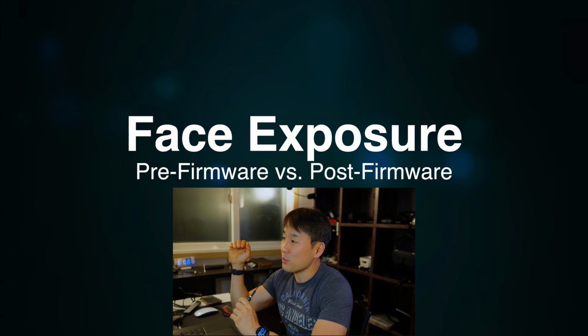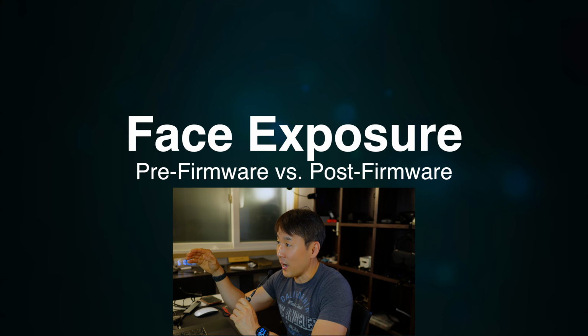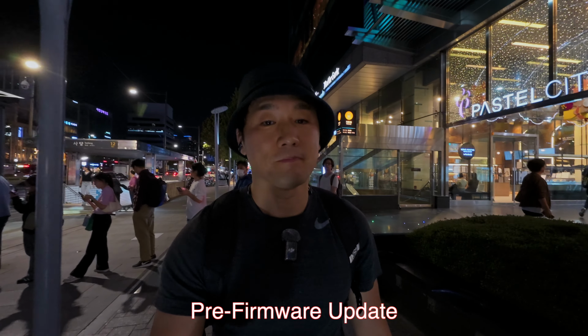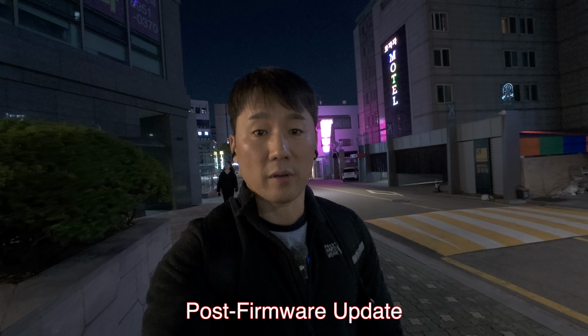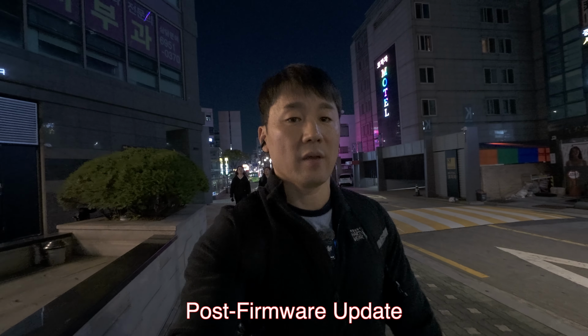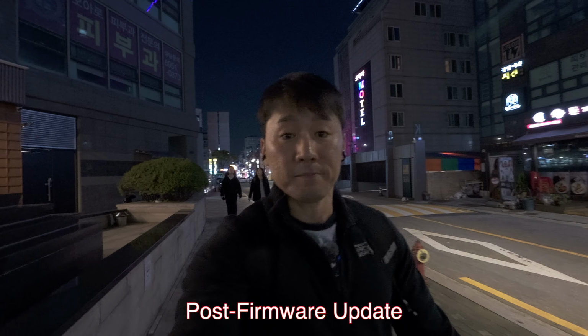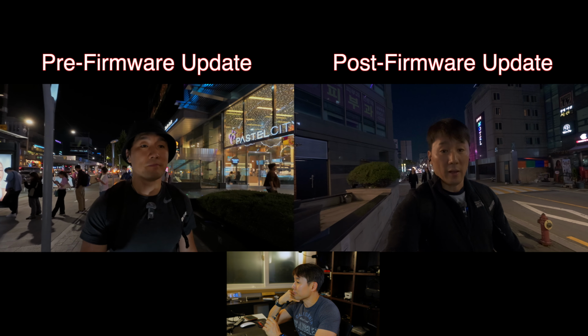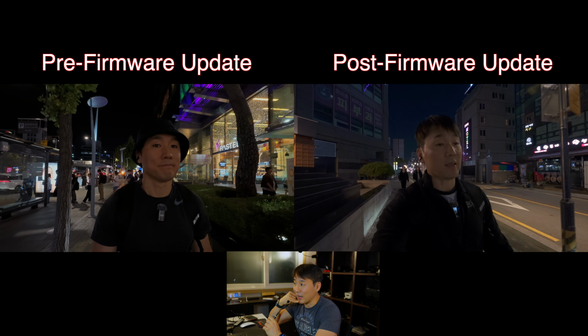So, face exposure pre-firmware versus post-firmware. This is a video I did right when I got the Action 5, and here it is after the post-firmware. Supposedly the face exposure is better now. I will have to do a daytime comparison, but it's tough to tell.